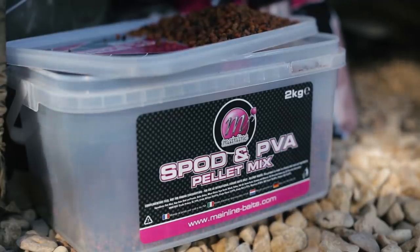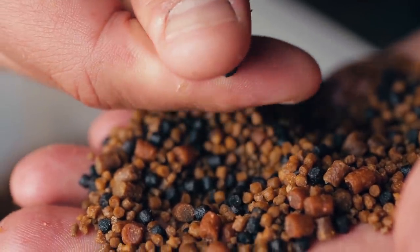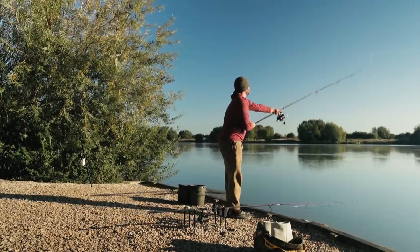It's a 2 kilo tub with a mixture of pellets in there, ranging from micro sized pellets up to around 4 millimeter. This mixture of different sized pellets means that you can create a compact solid bag with no unwanted pockets of air that can affect the accuracy of the cast.